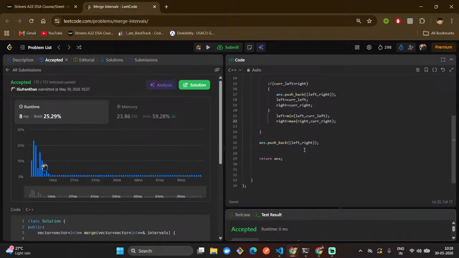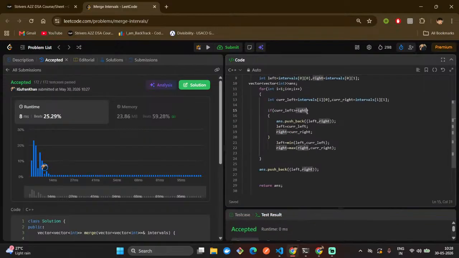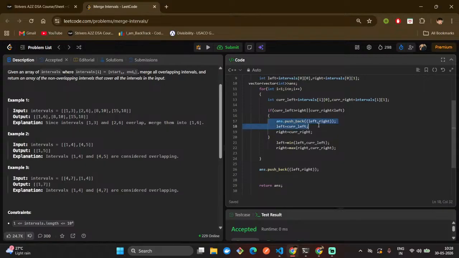So this is the condition we are checking: if this is out of bound, we store it, and we know that out of bound means we have completed one interval. Now let's move to the next interval. 1 and 3, and 2 and 6 is in between, because 2 is coming between 1 and 3, so we are merging these.